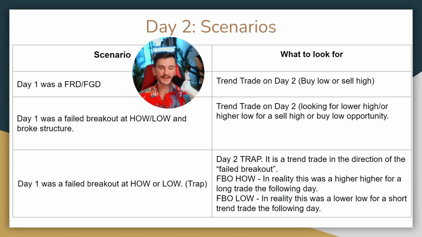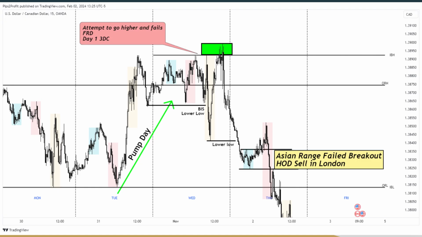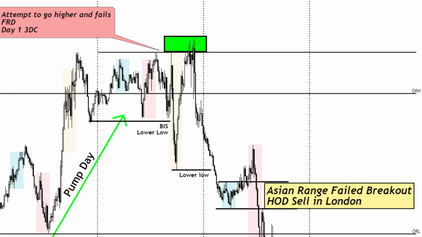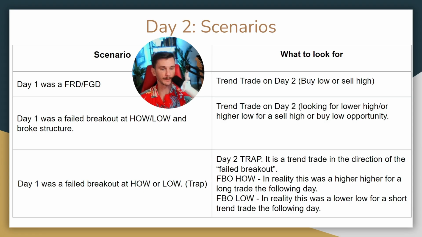Day 2, coming after day 1, giving you that failed breakout at the high or the low of the current week, allows you the opportunity to look for very large trend trades or reversals off of the low and the high of the week. These are the different scenarios that you can receive when you get a day 1 of the 3-day cycle coming into day 2, which is the day that you would look to take a day 2 trade. Day 1 of the 3-day cycle becomes a first red or a first green day, so in combination with some kind of signal day.